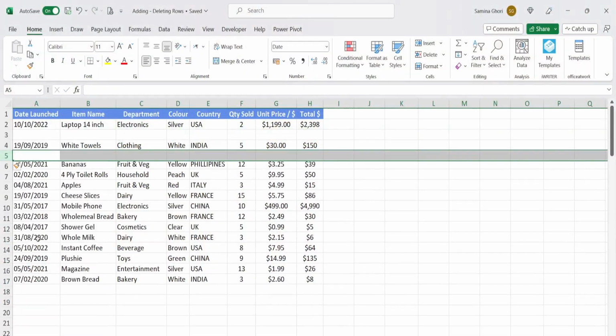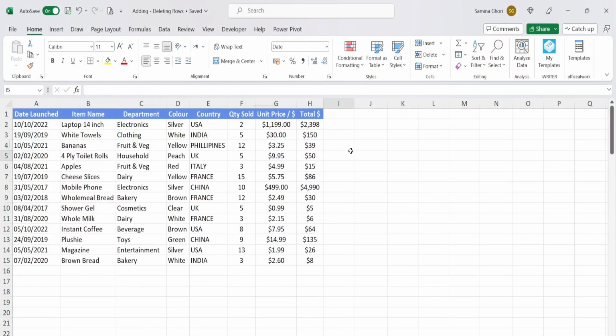We've all added rows one by one in Excel, or we've deleted them one by one. But what if you wanted to add a blank row after every 2 rows or even 3 rows? And what if you wanted to delete any of the blank rows between your datasets? Well, in today's lesson, we're going to find out how. So let's jump into it.